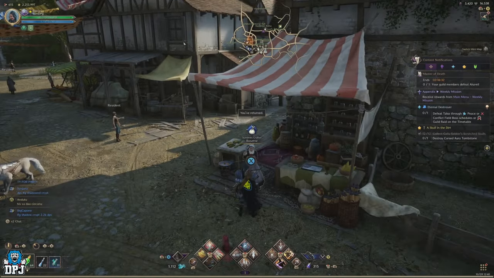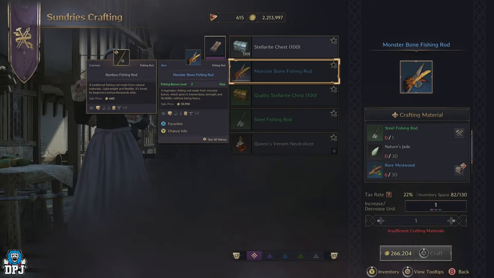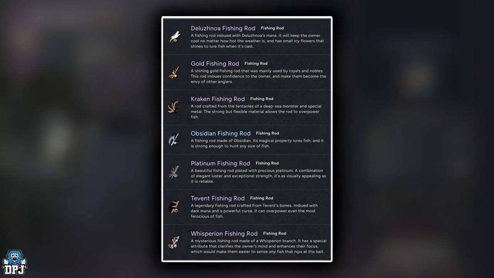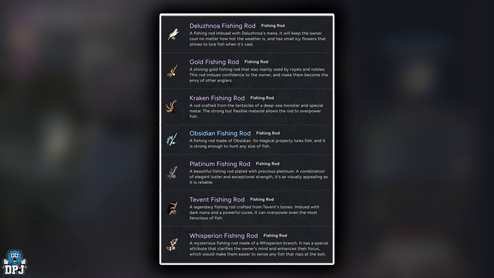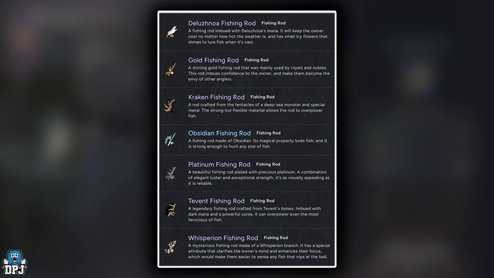Now, there is another rod you can get in the game, which you more or less have to level up to get to, which is actually something I like. So this one is called the Monster Bone Fishing Rod. This one, again, you can craft, and it requires you to have that steel fishing rod. You need 30 rare misswood and 30 of nature's jade. So yeah, something you will have to progress towards. Now, having a look online, there are many, many other better fishing rods, but the majority of these come from the Conquest Participation Rewards. So yes, that's not something you're going to get real, real early on.